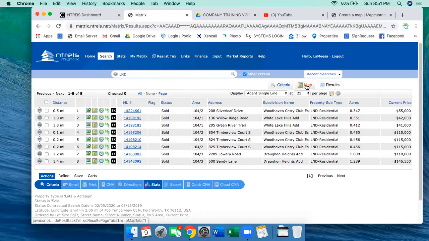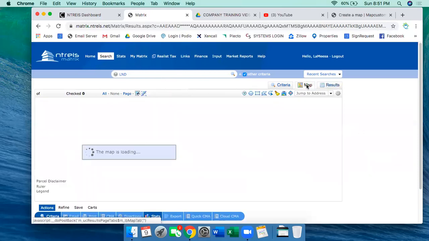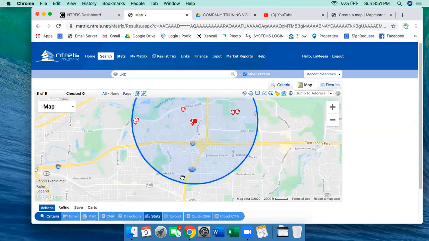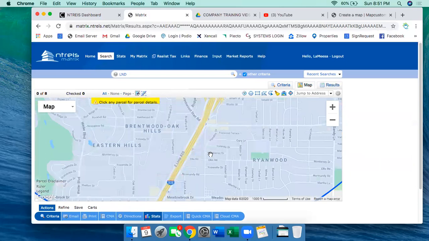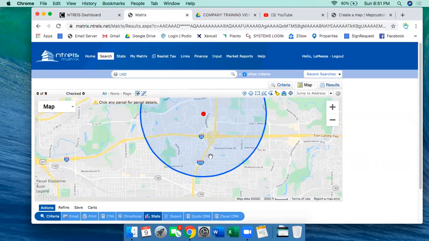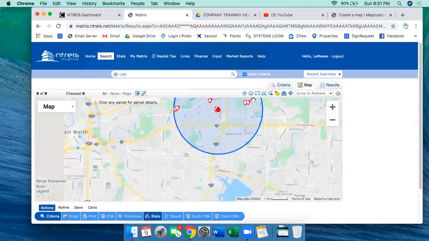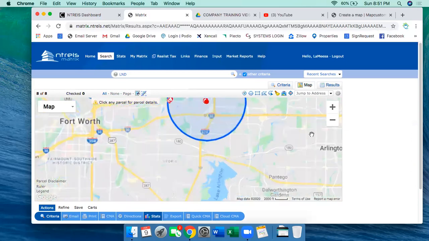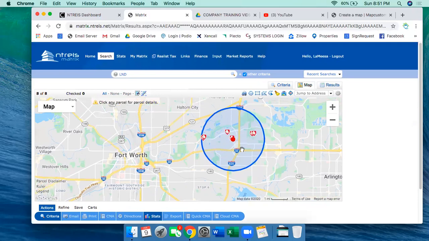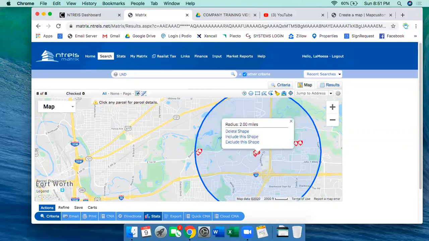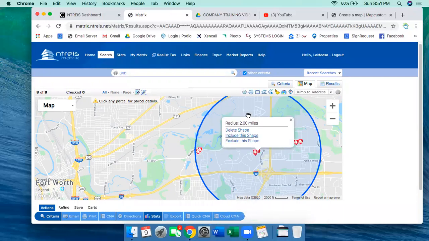And we always want to check the map and see where everything is pinpointed when it comes to our comps. If they are crossing major highways, make sure it's not a huge difference in neighborhood. Looks like we have a few crossing the major highway, 30 or 820. But nonetheless, they all sold around the same price. So it's safe to say again, 50,000 to 55,000 on resale price.